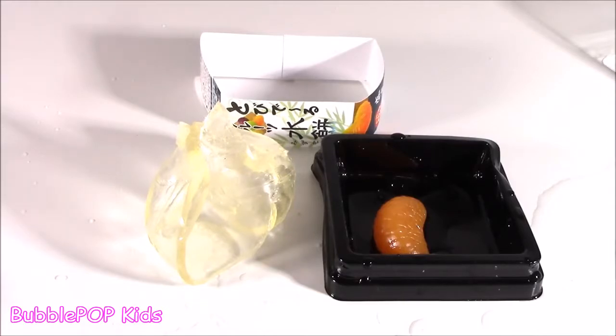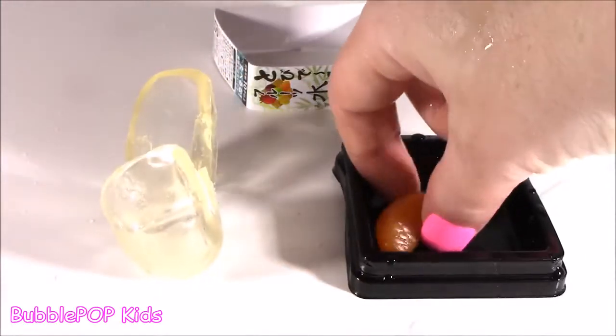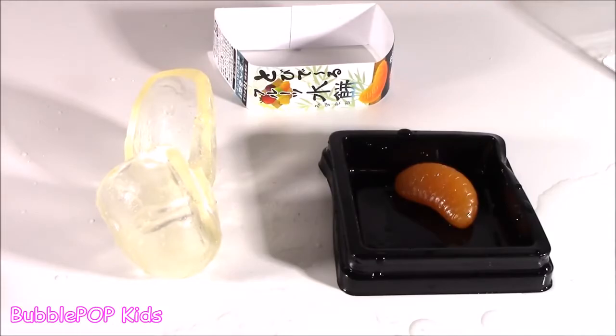Teens, mystery solved. We had some weird kind of oozy liquid, some rubber, a little plastic orange, almost like play food. Time for this final squish.